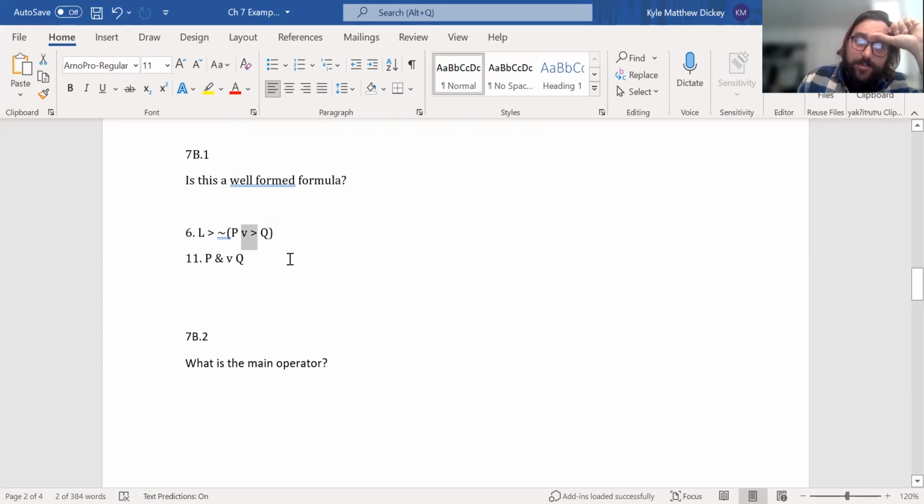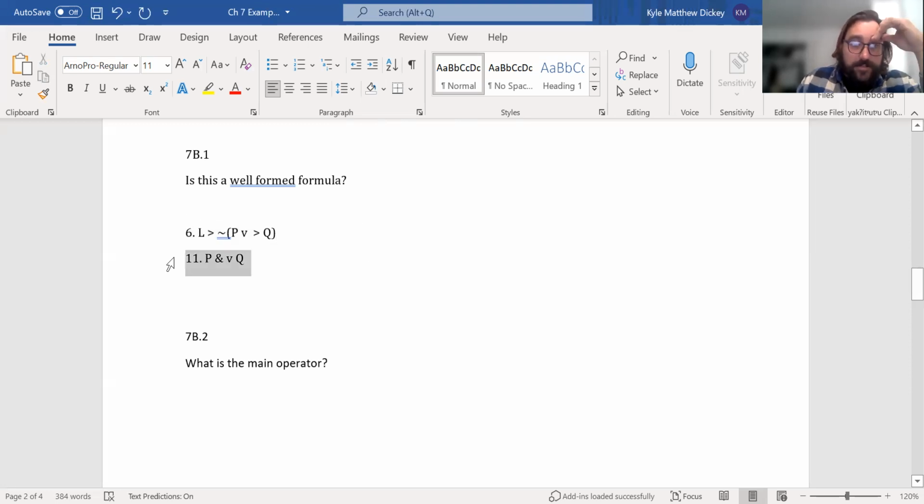And why is that? Well, the reason is because each of these symbols requires having 2 sentence letters next to it, right? If there was another sentence letter in between here, that would maybe be okay, but then we would also need more parentheses. But as it stands, this sentence says P or only if Q, and that doesn't make any sense, right? You can't do that. You can't say like Felix is a cat or only if Joey is a dog. What? That doesn't make any sense. So this is bad, not a well-formed formula.